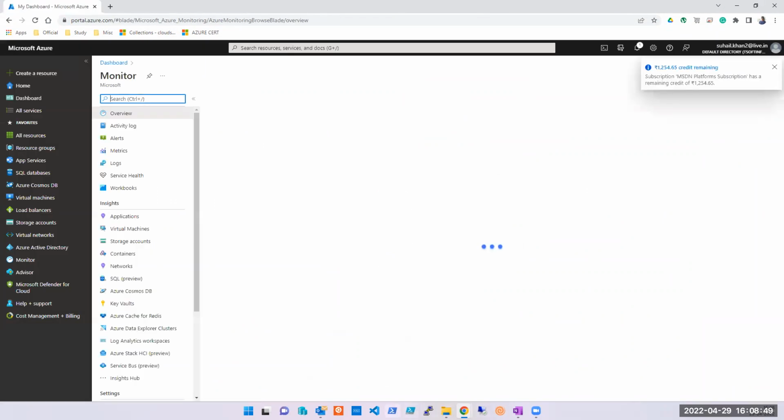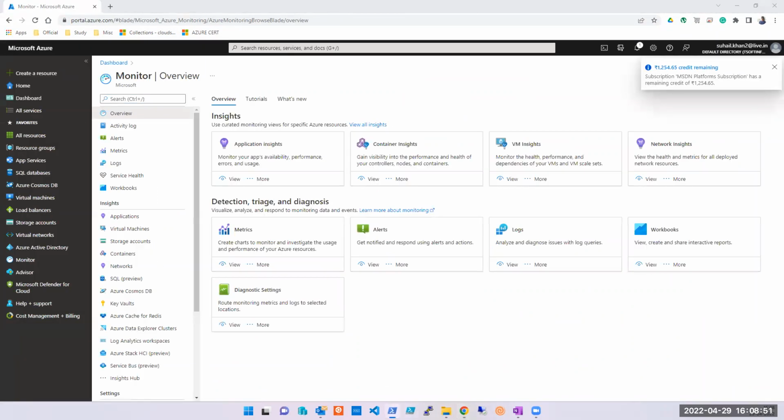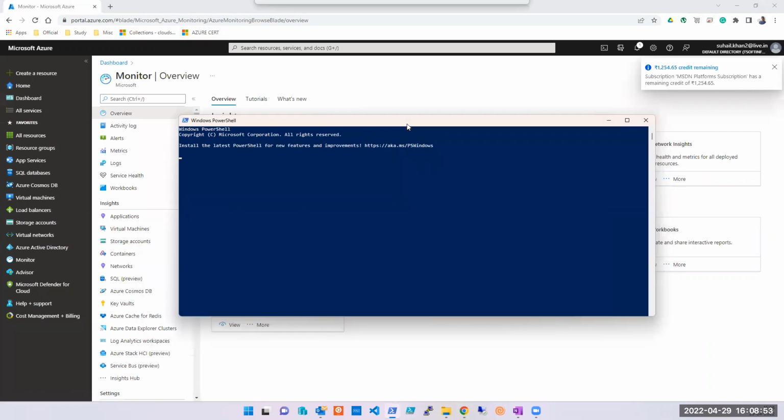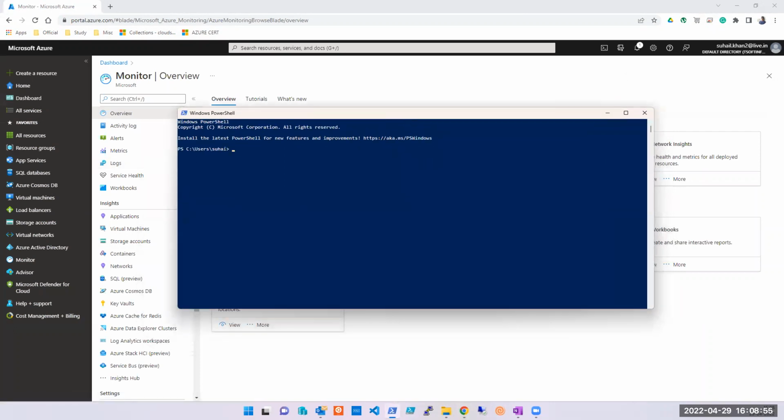So this is using the portal. And to use PowerShell, there are two methods. One is I can use my local machine's PowerShell. This is what it is. For this, I will have to log in first. Anyone remembers the command to log in to my AZ account?